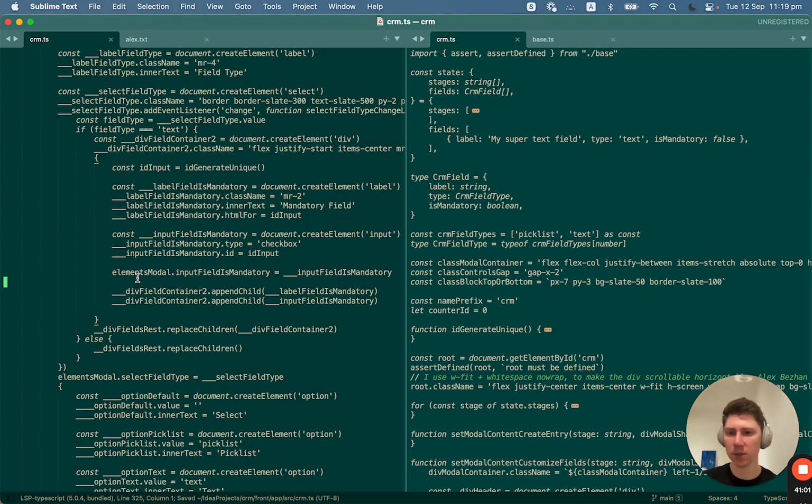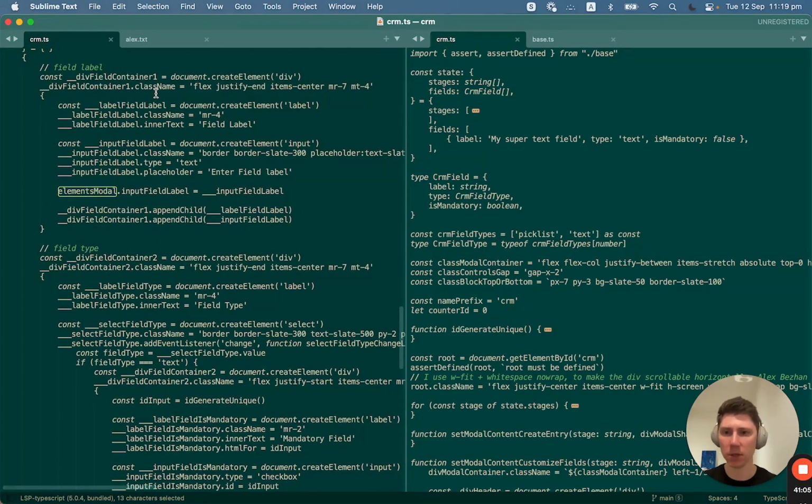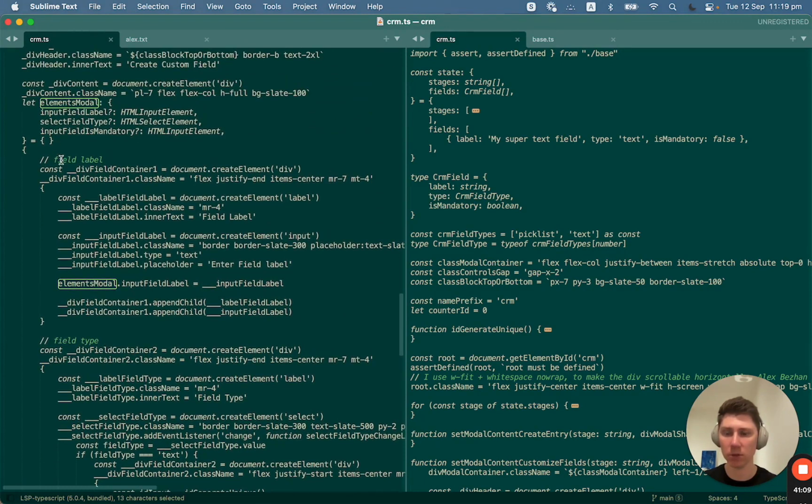By doing this element structure, I avoid selectors whatsoever. I don't do document find element by ID, because I have them already in memory. Whenever I create an element, I just assign it to my reference, so I don't have to use the DOM to query for elements.